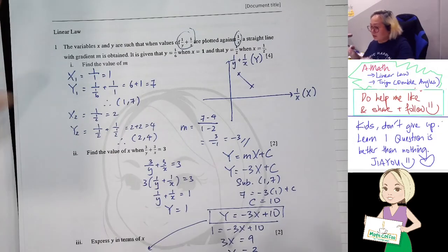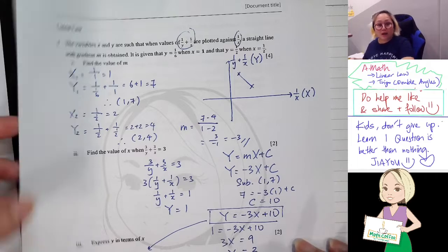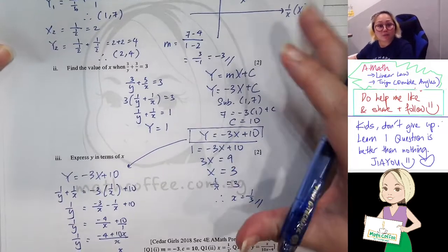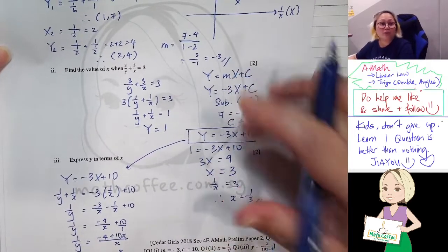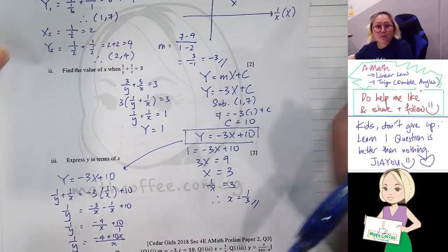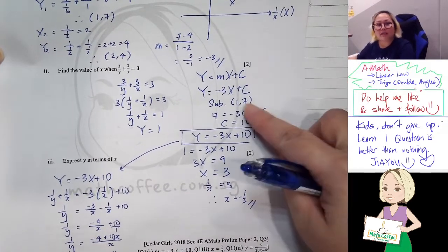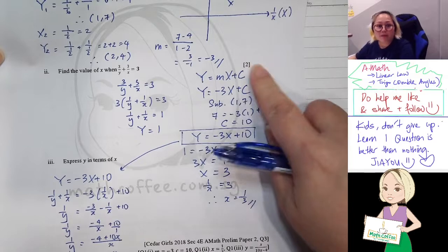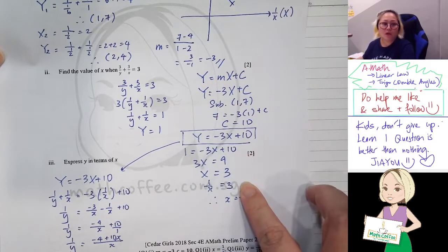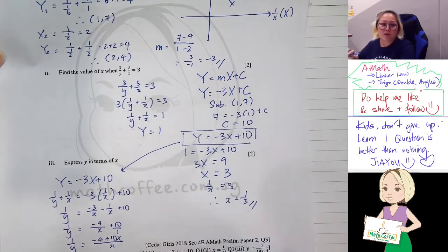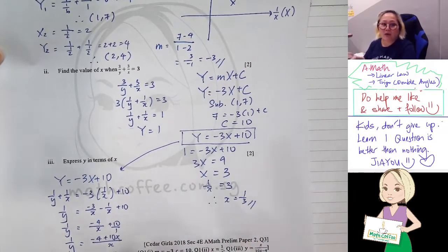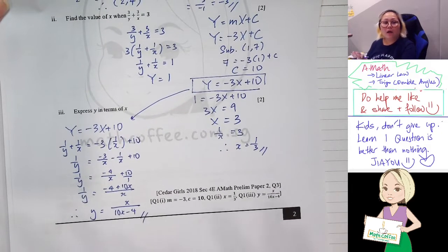Any question? If you are unclear on which part, you can stop me anytime and ask me. But don't just put a question mark. If you just put a question mark, I also don't know what you want to ask. You may ask, for example, "Sir, why is it that C is equal to 10?" Then maybe I can explain a bit before I move on. You want to ask a question, can, but ask a genuine and clear question. And then I will explain.